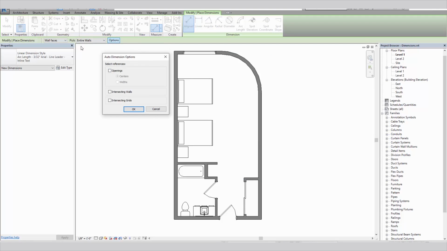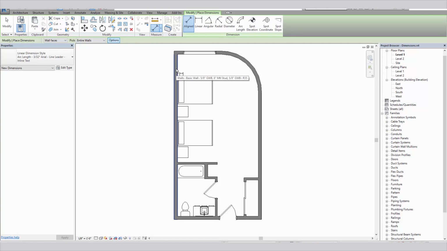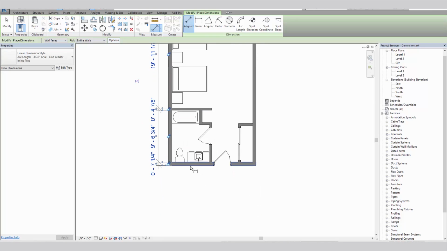So, if we use the entire wall option and also want it to dimension openings, I can do that by center or width. Also choose intersecting walls, and we don't have any intersecting grids, but once you see this example, you'll probably get an idea for what it'll do. Hit OK. So now this time when I select this wall, it's choosing every intersecting wall to the wall that I selected. Now if I go down here to this wall, remember we also chose openings, which the door is considered. So I'll select that, and it's doing all the intersecting walls plus the center of that opening.